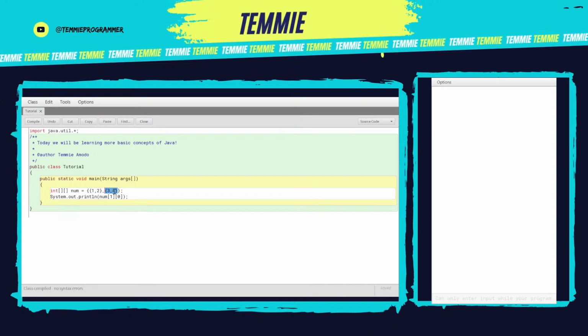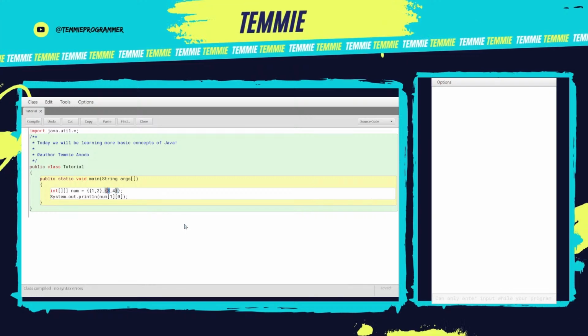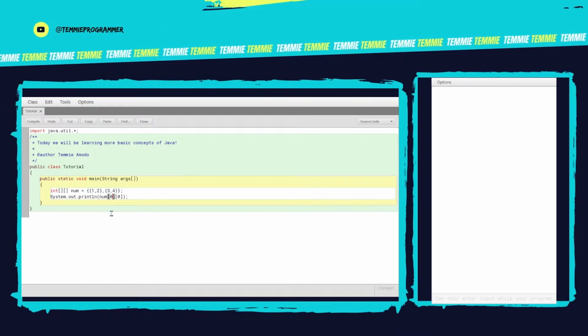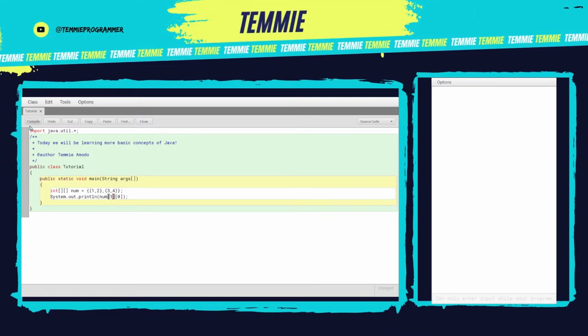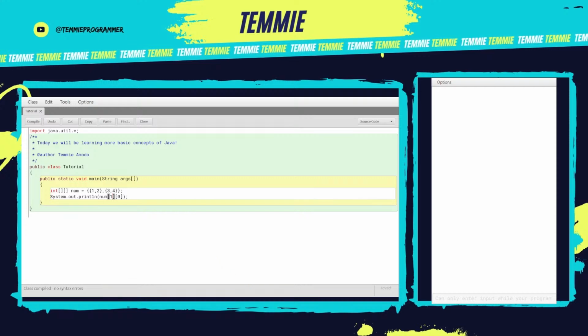Now if I print this out, we should get 3, because we are taking from this array, we are taking this value. And if I say this array, then we'll be taking this array and seeing this value. But I want 3, so I will do this one like so.